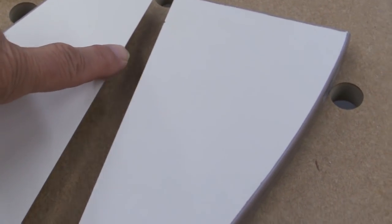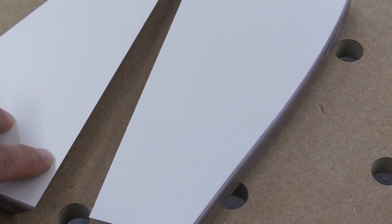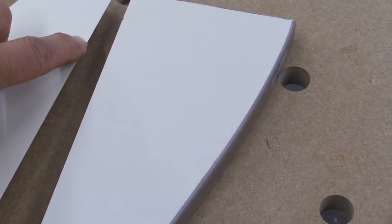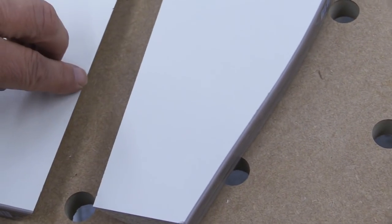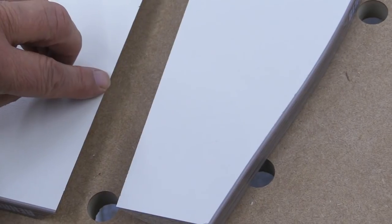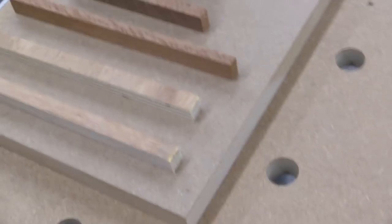there's a tiny ding there, and I really honestly cannot say whether it was done whilst it was being sawn or due to handling, because this edge is so delicate. It's almost a millimetre across there with nothing but melamine and nothing to support it. Let's look at these others now.